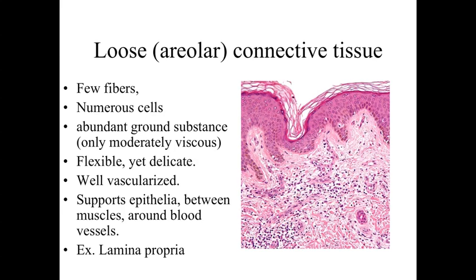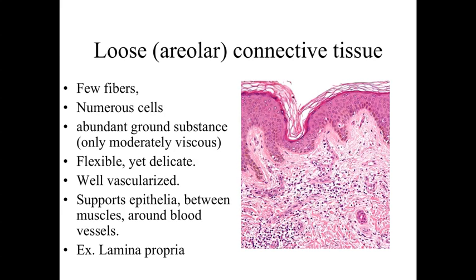It's very well vascularized, because generally you're going to see a loose connective tissue under epithelia. The most common location is the lamina propria underneath an epithelium. As you remember from the previous lectures, we talked about the epithelia as being avascular. We don't have blood vessels going up into the epithelia itself. So if we're looking at the skin, with multiple cell layers thick, we need diffusion from the blood vessels within the lamina propria, within this loose connective tissue, getting up into these cells so that the oxygen, the nutrients, and the waste materials can diffuse away to keep these cells alive.